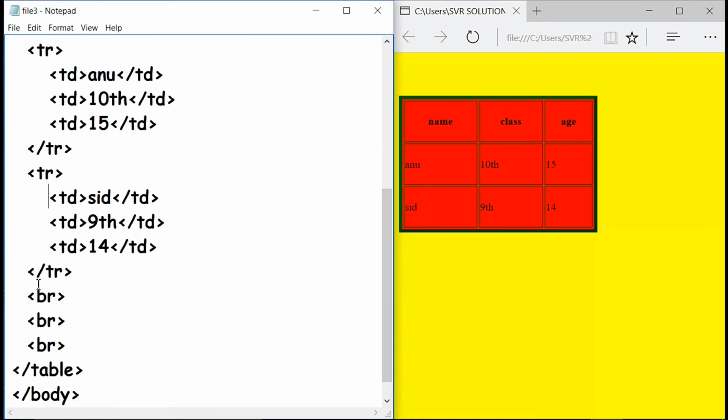Close the TR tags and table tag. So the right side onto my web page, you can see a table got created. Here you can notice that the table heading is bold as compared to the table data information, and it is aligned to the center of the table cell.